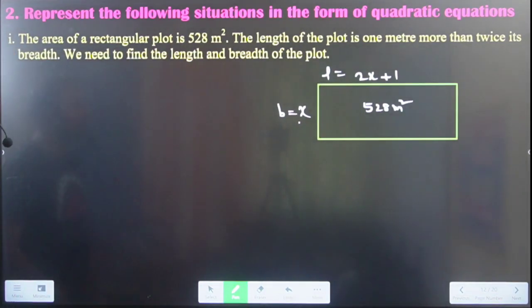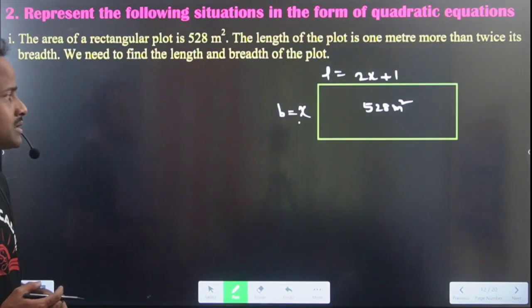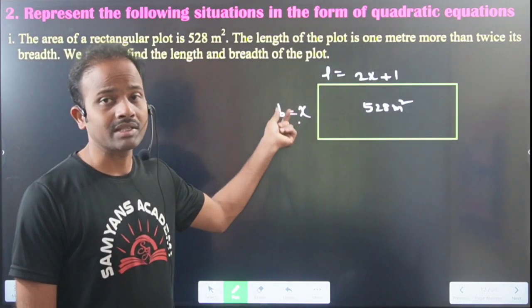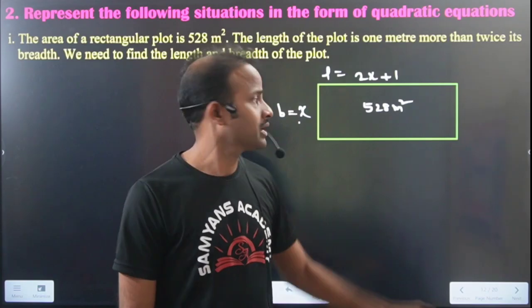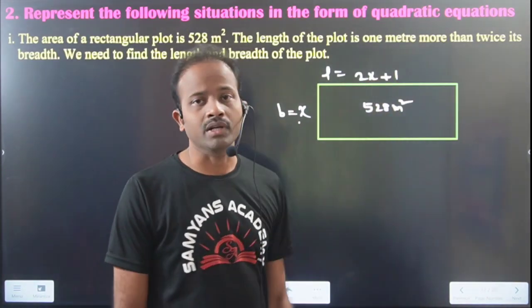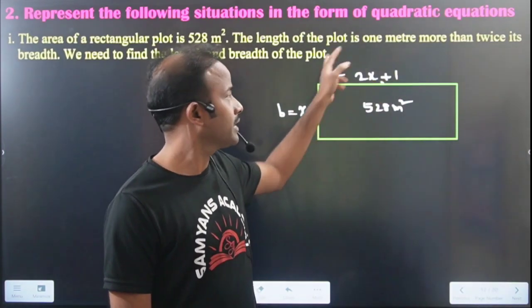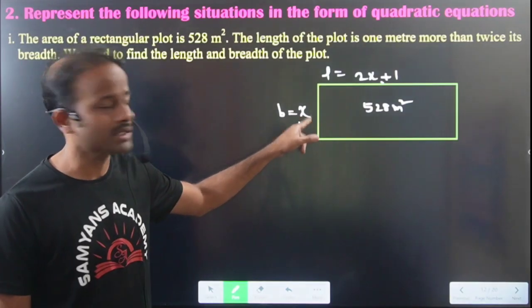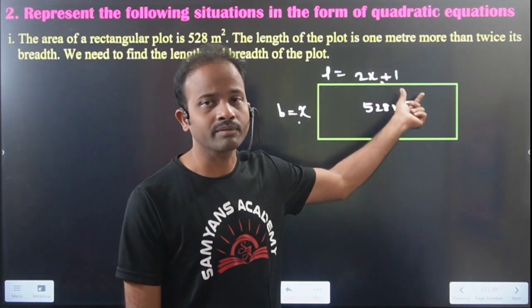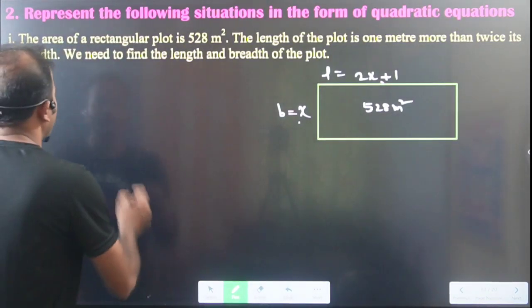అర్థమవుతుందా? సో అక్కడ ఏమన్నారు? ఏరియా ఆఫ్ ద రెక్టాంగులర్ ప్లాట్ ఇచ్చారు 528 మీటర్స్ స్క్వేర్, అండ్ బ్రెడ్త్కి లెంత్కి మధ్యలో రిలేషన్ ఇచ్చారు. బ్రెడ్త్ని మనం ఎక్స్ అని అనుకుని ఉంటే అప్పుడు లెంత్ వాల్యూ ఏమవుతుంది? 2x ప్లస్ 1 అవుతుంది. ఎందుకంటే 1 మోర్ దెన్ ట్వైస్ ఆఫ్ ఇట్స్ బ్రెడ్త్, అంటే 1 మోర్ అంటే ఏంటి? ఒక ప్లస్ 1 ఎక్కువ ఉంది. ట్వైస్ ఆఫ్ ఇట్స్ బ్రెడ్త్ అంటే 2 టైమ్స్ ఆఫ్ ఇట్స్ బ్రెడ్త్, దట్ ఈస్ x. 2x ప్లస్ 1, లెంత్ అనేది 2x ప్లస్ 1 అయితే బ్రెడ్త్ ఏమవుతుంది? అప్పుడు x అవుతుంది. ఓకే, అండ్ రైట్ డౌన్ లైక్ దిస్.